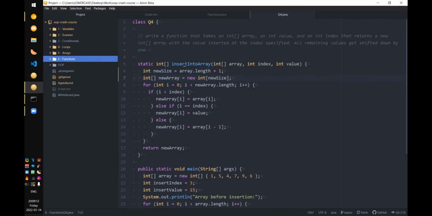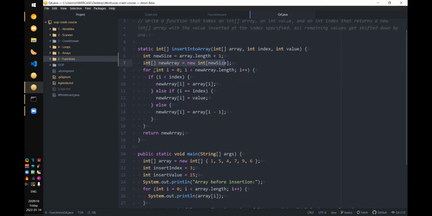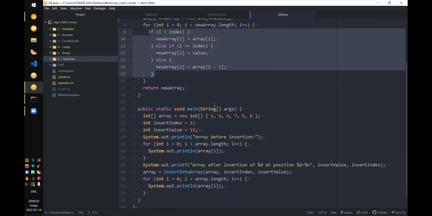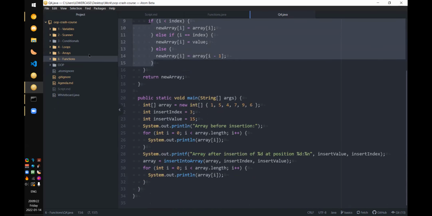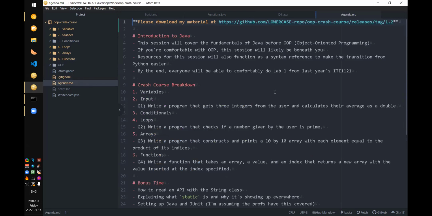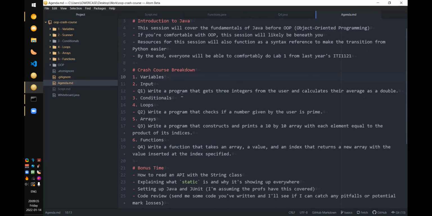This question tested everything. It tested whether you can make a function, whether you know how to declare an array, knowledge of loops, and knowledge of conditionals. All of this means that within a method block, you can basically do anything in Java now, which is pretty good because this needs to be second nature by the time you start doing object-oriented programming.